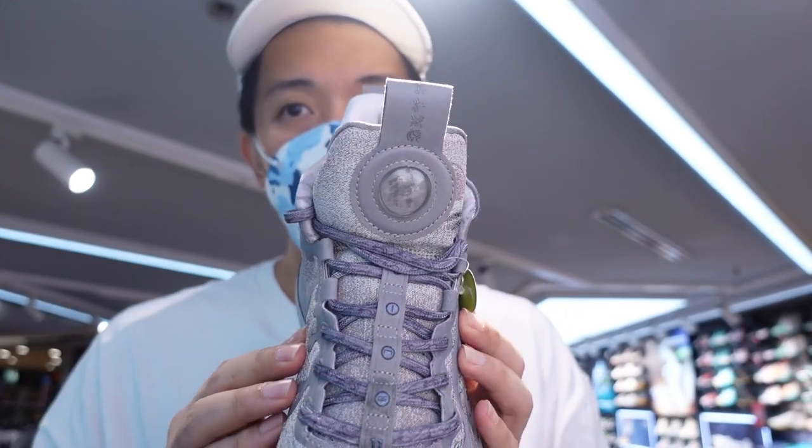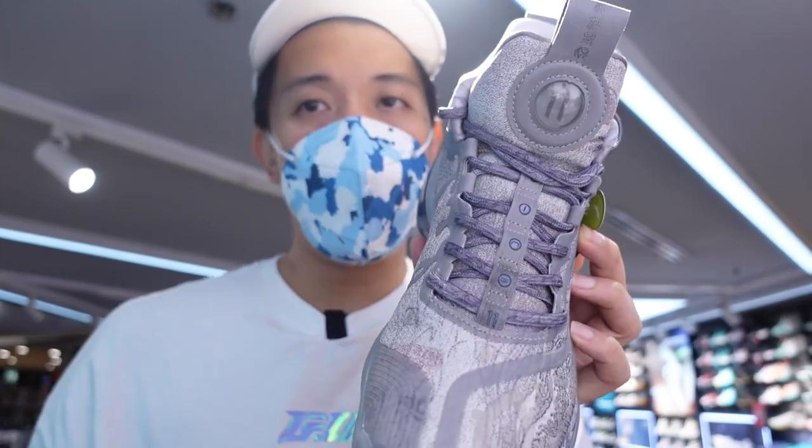If you are used to the KT6, it has a little bit more room around the midfoot. But this one is a little bit more tight around the midfoot compared to the KT6. So watch out for that if you're trying to buy the KT7. Go true to size for my suggestion.